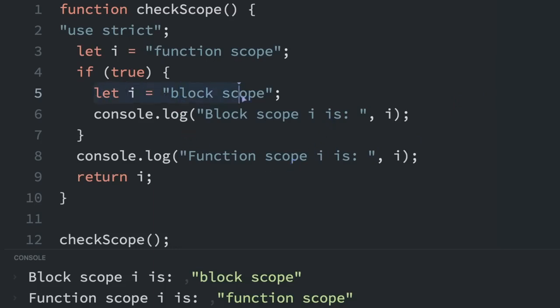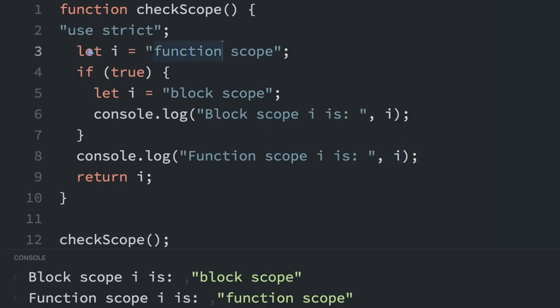So even though we set i to block scope here inside this block, now a block is just anything inside these squiggly braces here. So we set i inside this block to block scope, but then when we get out here, it's now back to function scope because of this up here.